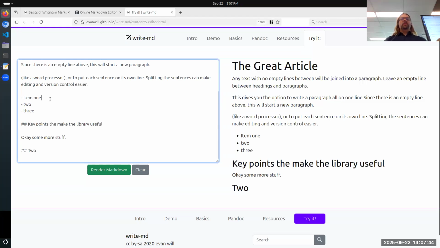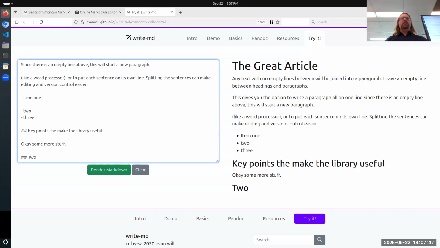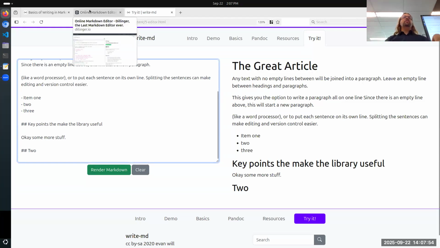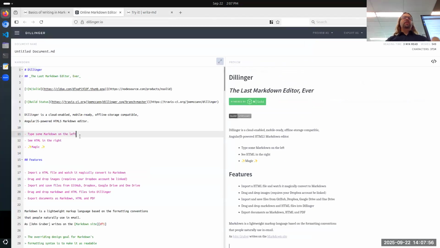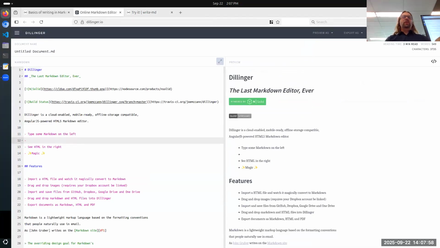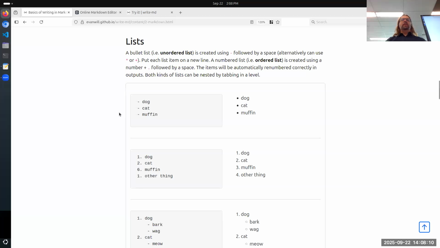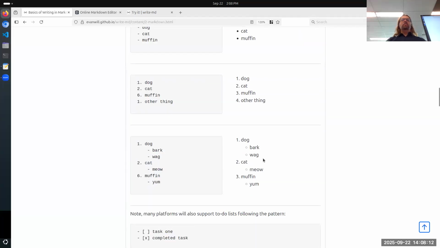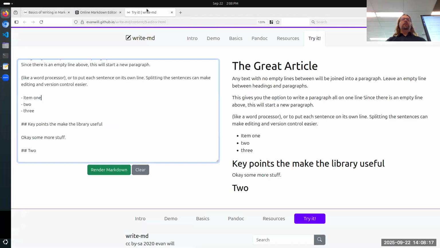You can make sublists on there. So if we go here and we press tab, oh, that's not going to work on here, I guess. Sorry. I can't do this in this little editor because it's not fancy enough, but we could do it here. If we tab here and do a sub item, you can see that it's created a sub item in my list. And you can see in this example that we've mixed an ordered list and an unordered list, and it makes sub items for you.